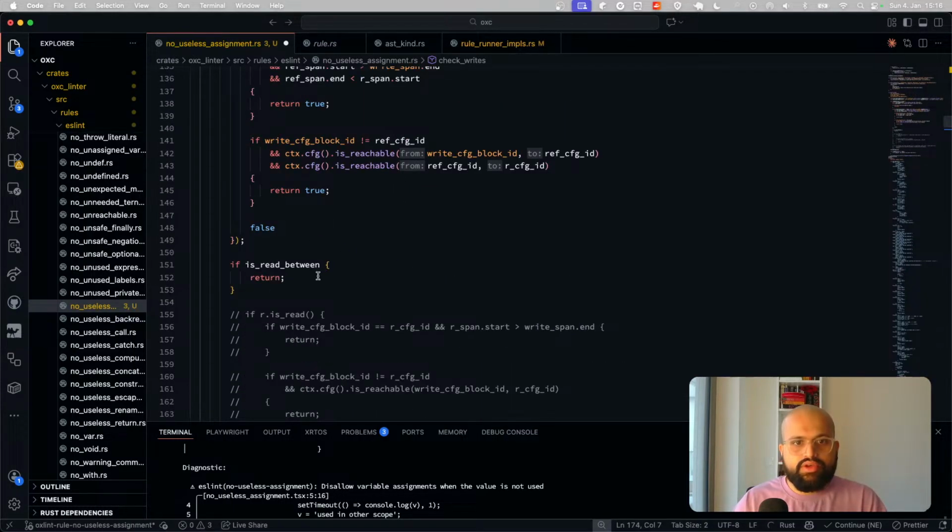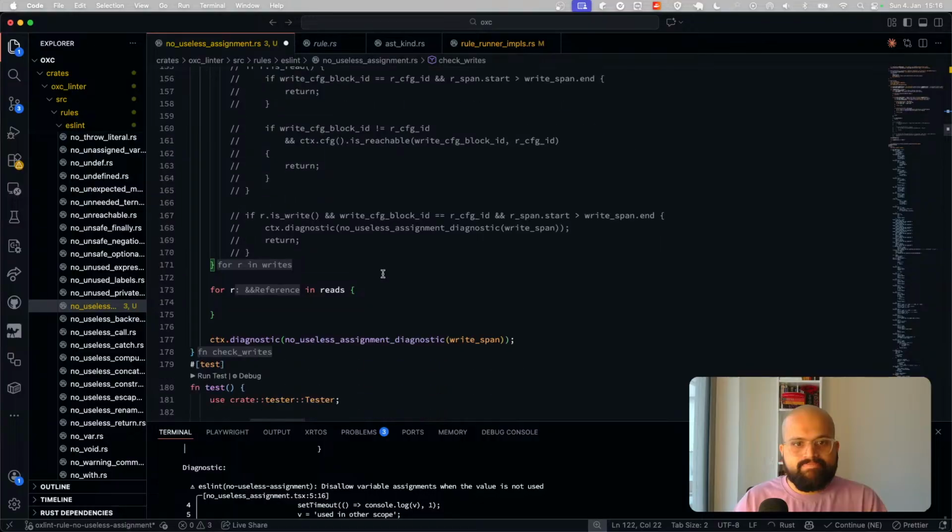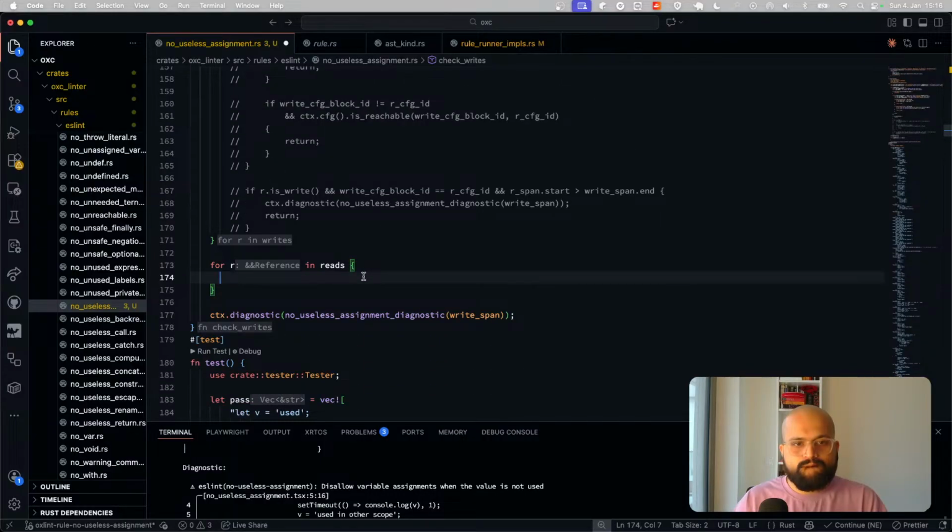So if there was no read found in between, I would just check if there is any read that is reachable.